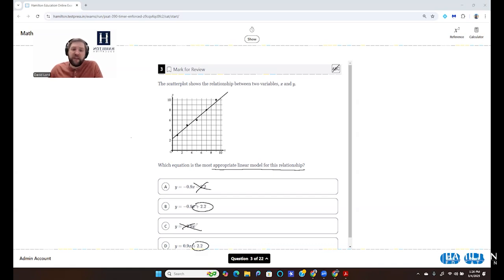And then the next thing we want to look at is the slope. I notice the slope is positive and increasing, so I don't think it's a negative slope. And then the answer is probably D. If you had a harder time finding the values, you may want to go to Desmos and use the table method to do the linear regression model yourself. But the answer is D, because it has the positive y-intercept and a positive slope.